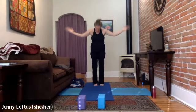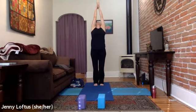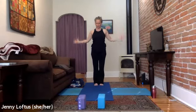Lean back a little bit. Cactus open the arms. And then exhale and round in. Grab your fists. Stretch your fists forward. Let the shoulder blades move away from each other. Inhale. Lift your arms straight up. Tip your head back. And come back to some cactus arms.